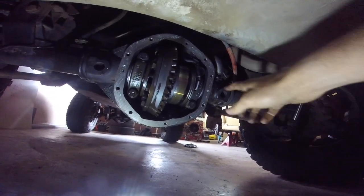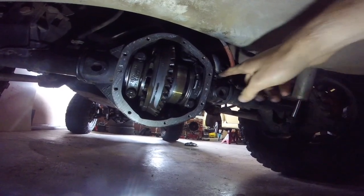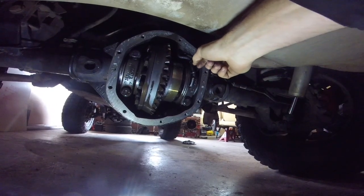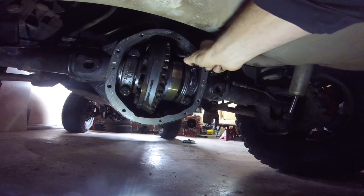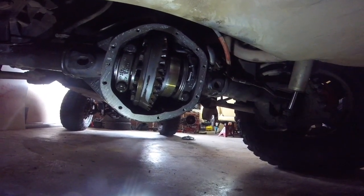Basically all I've done so far: I took off the cover — there are ten half-inch bolts — and then there is a silicone gasket which I scraped off with a rubber scraper. The only other thing is to unplug the air hose; you just pull up on it right there. I've obviously caught all the fluid that drained out.